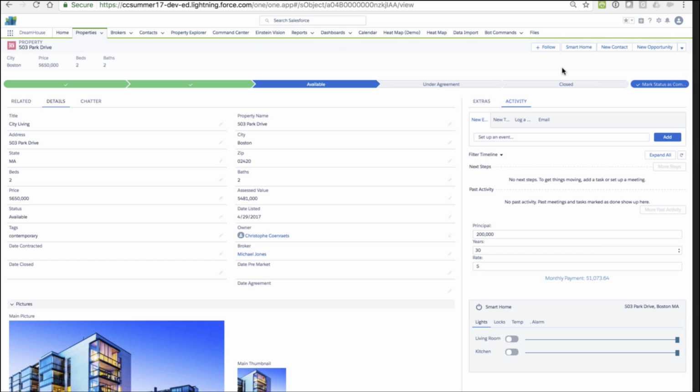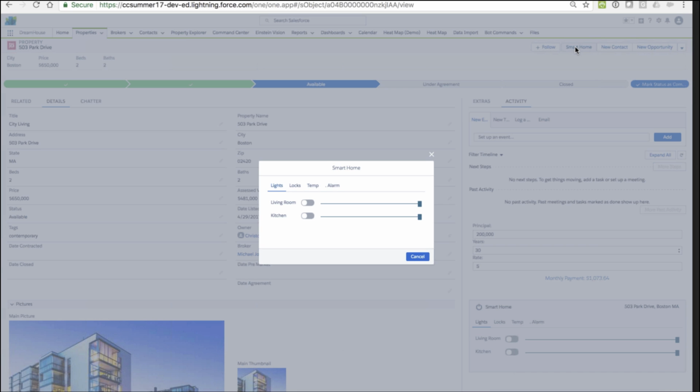Another way I can do that is using actions, like quick actions or global actions. So for instance, in Dreamhouse, I have a fancy component that lets you turn the lights on and off, like using IoT in connected houses that you may be managing as a broker. Now that sounds super exciting, but let's face it, you're not going to use that all the time. So instead of wasting resources and confusing the user by adding that component in the default layout, I could remove it from there and maybe implement it here as a quick action. And again, when I do that, that component is only going to be instantiated when I actually click that action.